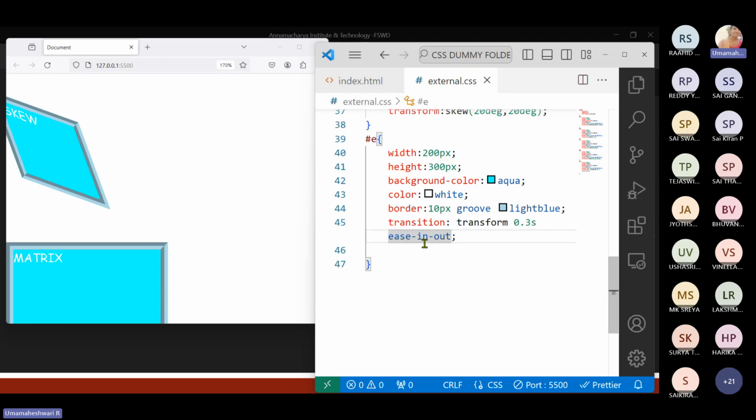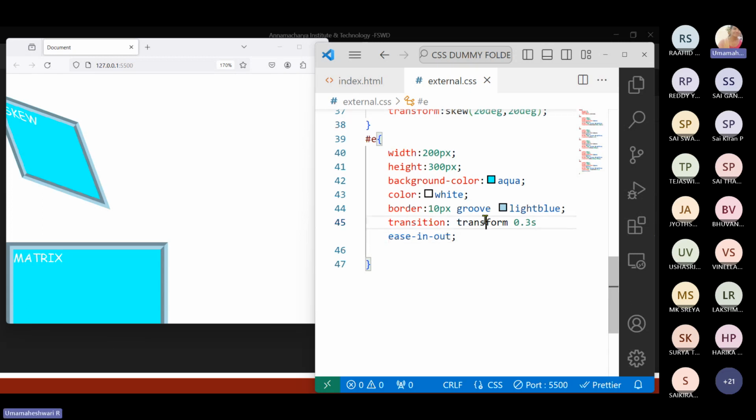Okay, so the main difference between all these is when it is going to start, at how much delay it is going to start, how fast we are going to start. That will be noted for each and every timing function, and also the end, the speed or slowness at the end. So that plays a major role in the timing function.